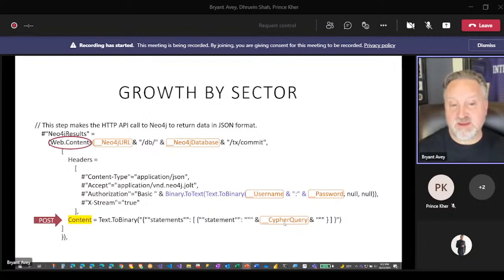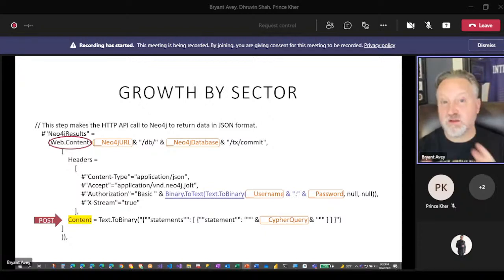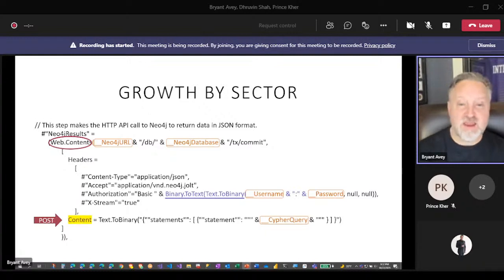The only other thing is that obviously we wouldn't want to pass our username and password in the clear over the wire, and actually Neo4j doesn't allow that. It requires you to use basic authentication, or basic auth. So there's a couple of other functions. We basically have to convert the username and password to binary.